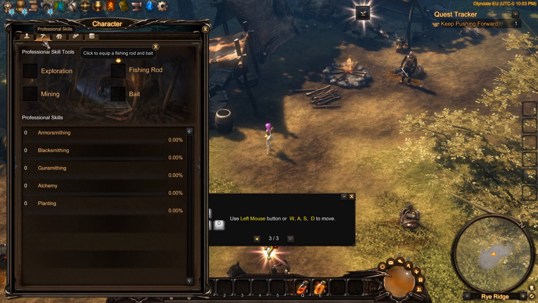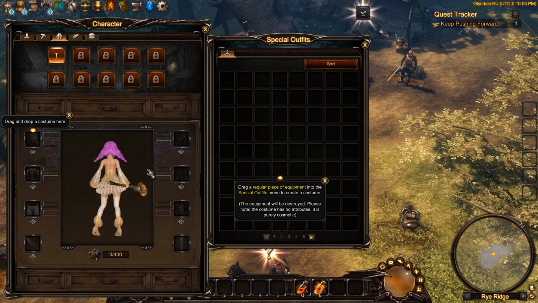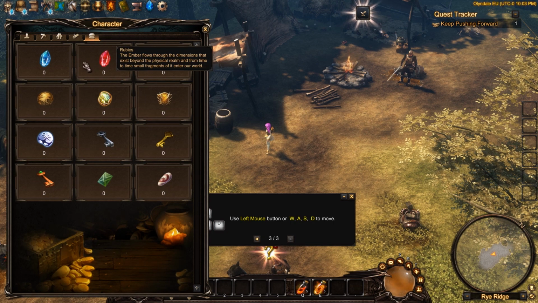This is the professional skills tab. Here are the MMO skills, like fishing, mining, exploration. Of course, you can have special outfits, a special title, and a variety of currencies.